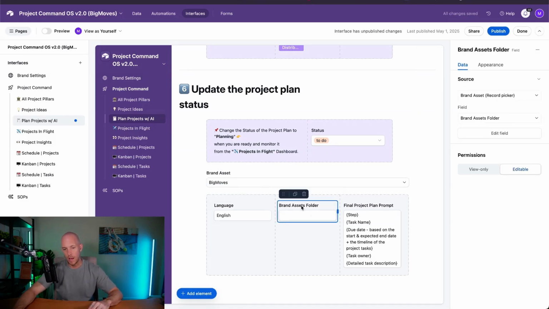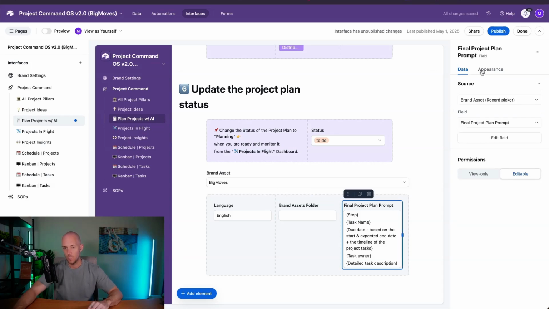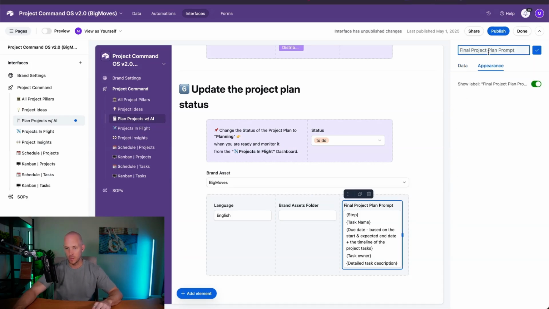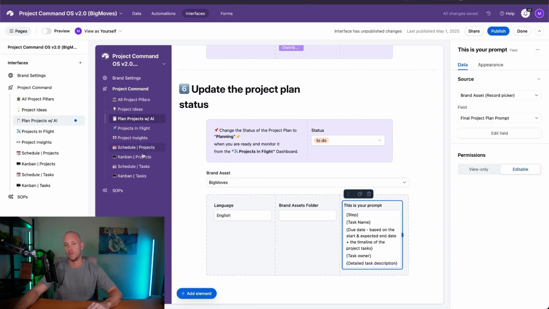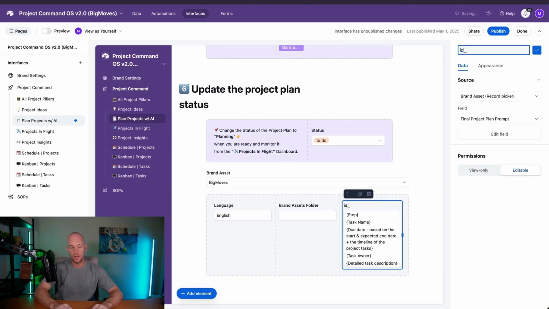Even if you have named your fields differently, we can change the field names here. So we might want to say, this is your prompt. So we can make these labels different to the field names that you have in the database. So especially if you have a developer who's using IDs for their fields, so they're using things like this, and that's quite hard for someone who is a normal everyday user to understand what ID underscore view actually means.